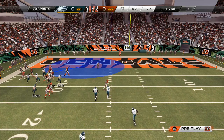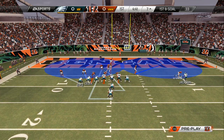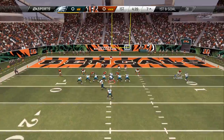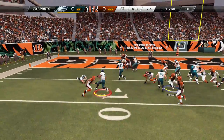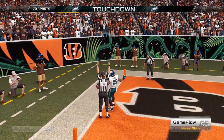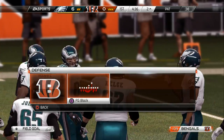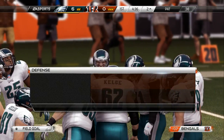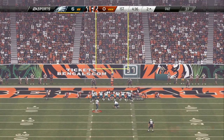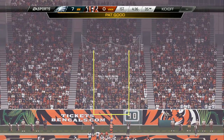Well, the offense has done a good job getting down inside the 20 in the so-called red zone or green zone by some teams. But the defense, you can be a little more aggressive now because you don't have to work. Power surge. Touchdown. When you get close to the goal line like this, no messing around. Don't think about being cute, throwing the football. Show some guts. Show some power and run it. They did, and they get the touchdown.